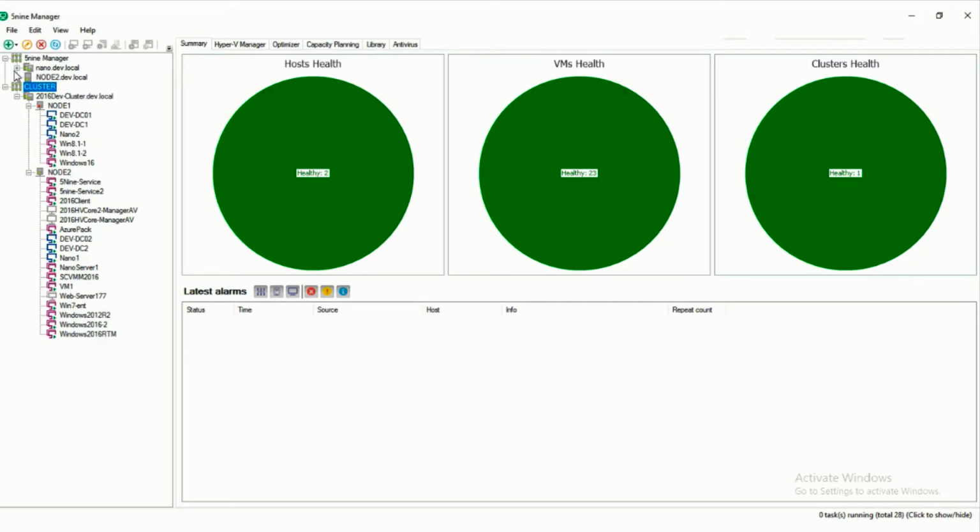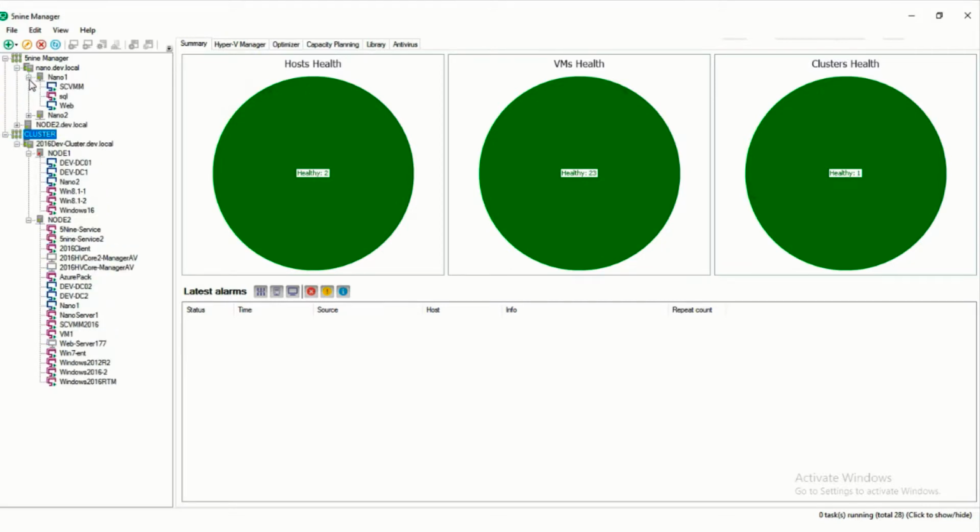So here we can go and expand our Nano Server cluster. Now again, Nano Server can run as a host. It can run as a virtual machine, either option. And so we wanted to make sure that we can support both here. Using Nano Server as a host is actually a great way to reduce the amount of overhead and processing that your hosts have. So if you can set up a Nano Server host and manage it effectively, we highly recommend that you do this. Again, fewer components to service, fewer reboots, higher availability.